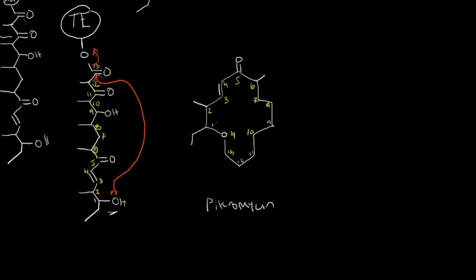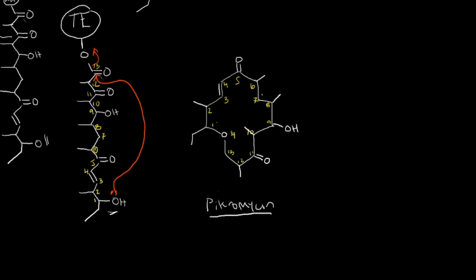Then you have the 7 position here, and this is fully reduced, so we don't do anything at the 7 position, but the 8 is going to get a methyl group. And then the 9 position is an OH. All right, and then the 10 position, once again you have a methyl group sticking off there. The 11th position is an unreduced ketone, and the 12th position is a methyl group. All right, and so I had already written it, but this is basically the structure for picromycin.